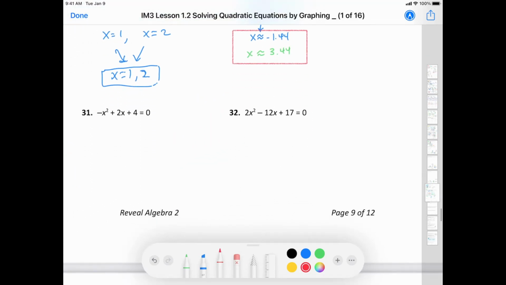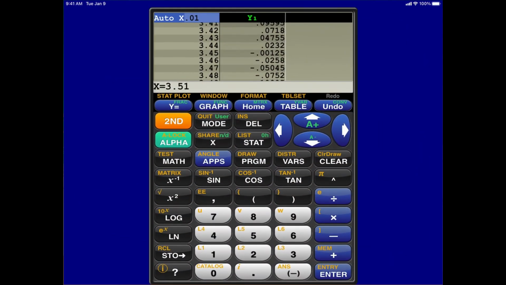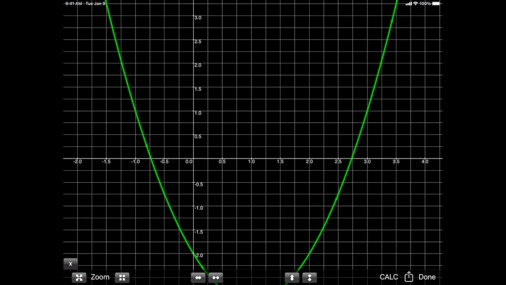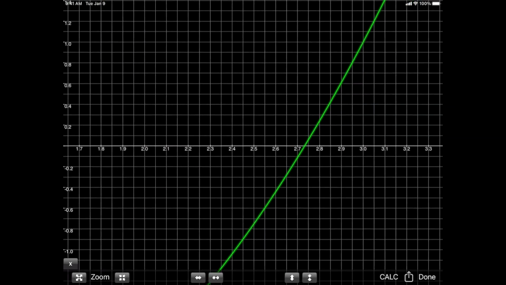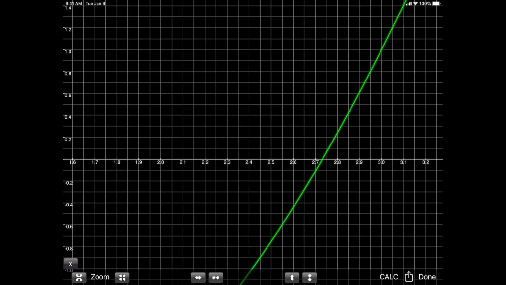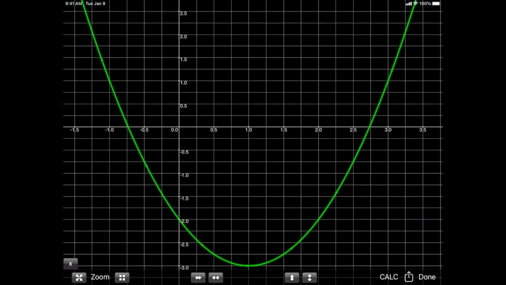Okay, let's try question number 30. Let's punch it in. Y equals x squared minus 2x minus 2. Remember, the math operations are on the blue on the far bottom right on my screen. And the negative sign is to the left of enter, which is in white. I'm going to press graph to give an estimate. You can see that these numbers aren't going through whole numbers, if that makes sense. And we'll use the trace function, but this one is just the best what we have so far.